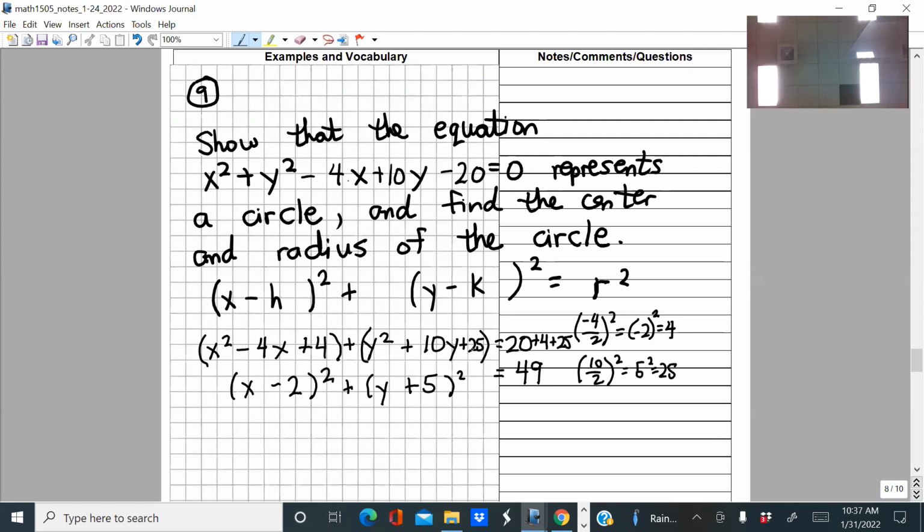Yeah. Okay. So if I add them to the left-hand side to keep the equation balanced, I also have to add them to the right-hand side. Think of a scale. Add a pound to the left-hand side of the scale. You're going to have to add a pound to the right-hand side of the scale also to keep the scale balanced, correct? If you subtract from one side of the scale, you have to subtract from the other side to keep them balanced as well, right? Yeah. So just think of it as balancing things.